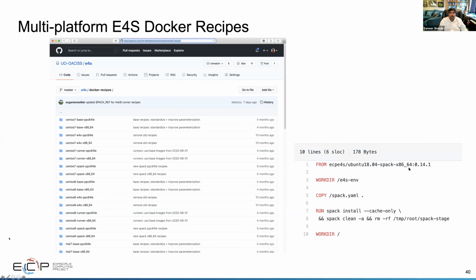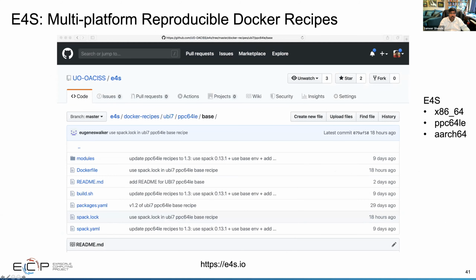And this is a typical Dockerfile which says to use this as a base image and then use this as the work directory, copy the spack.yaml file here, do a spack install, and chain these commands so that you get a more optimized image where you don't run the commands with multiple RUN, but you chain them with the && operator, and then you specify the work directory, and you can create your own custom containers. Here are reproducible Docker recipes for x86-64, PPC64LE, and AArch64.